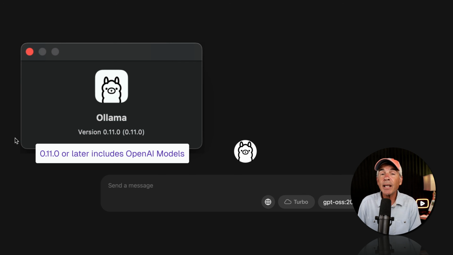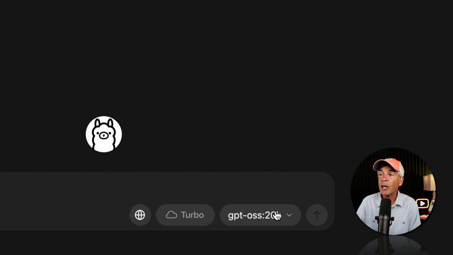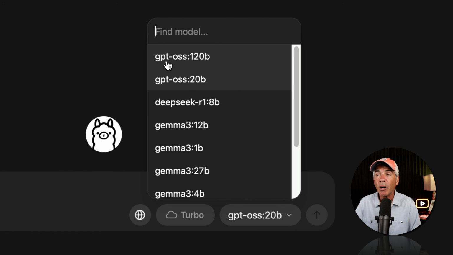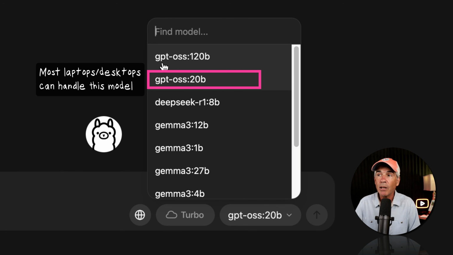And if you haven't yet installed Ollama on your computer, but you are going to after watching this tutorial, there's nothing additional that you need to do. When you download Ollama from their site, that's always going to give you the latest version, and when you open it and run it, click the drop down, you'll see 2 OpenAI models. They start with GPT. You're going to want the GPT-20B. That's the medium model. Most laptops and desktops can handle this. The 120B is kind of for the supercomputers, the data centers. So in most cases, you're going to want to use this 20B. That's the one that I'll be using.